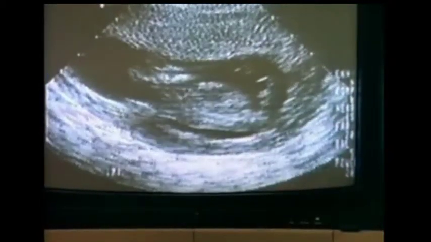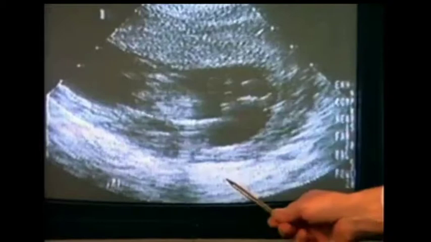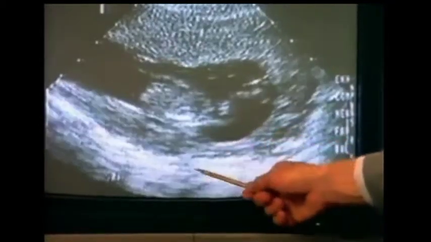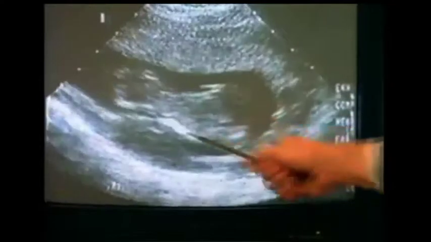You will note that as the suction tip, which is now over here, moves toward the child, the child will rear away from it and undergo much more violent, much more agitated movements. The child is now moving in a much more purposeful manner. Its orientation changes from time to time. It is rearing again here.